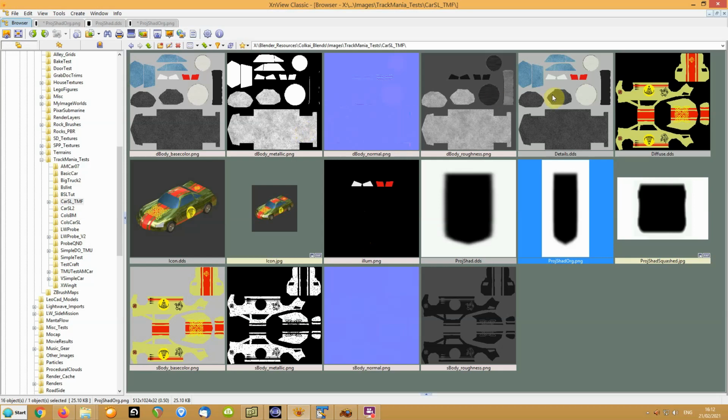The only caveat to that is, as you can see, the glass and the wheels all belong in the details. They don't belong in their own separate things. In Mania Planet, the wheels have their own texture setup. Not the case here. Now you can go with not putting the glass in here and just using G-body, but what I found when I was actually testing it in game is it will then use the skin sort of as reflections, so you get some weird looking reflections of your skin in there. So by assigning it specifically as part of the details, you don't have that issue. So just something to be aware of.